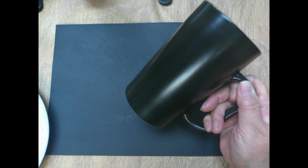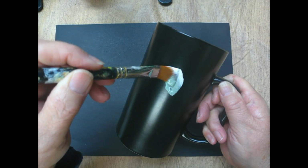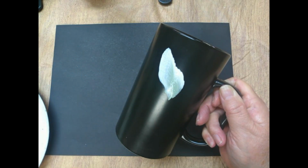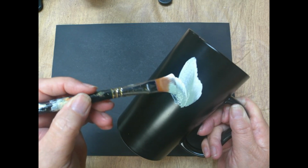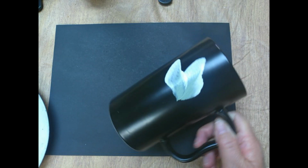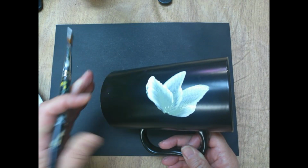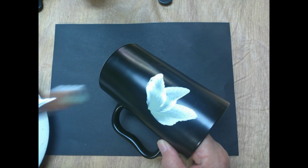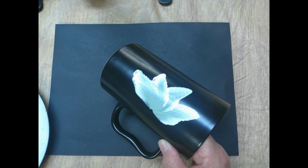I'm going to back my plate up here a little bit. And then I'm just going to do some quick little movement here with my brush. I'm pushing it down and then I'm coming back. I'm not turning my brush. I'm just keeping it going up and coming back, and it's just with light pressure, coming up and back. You can make your petals little, long, thin, fat, however you want to make them. And then just pushing down, coming to the tip, coming back.